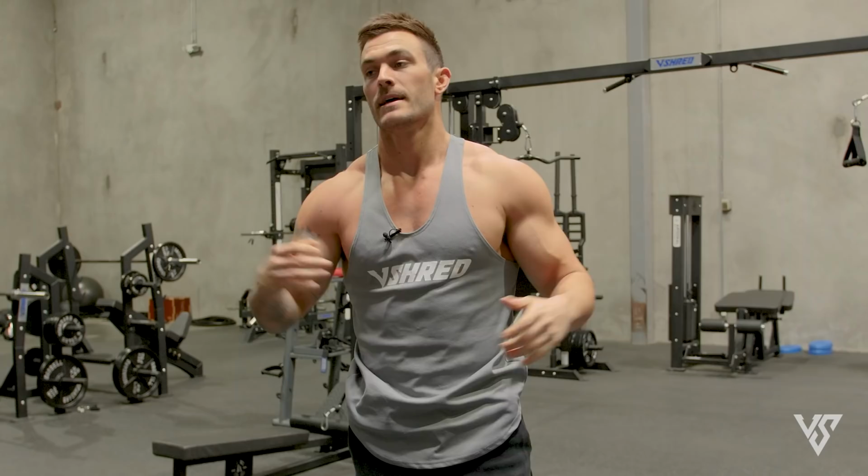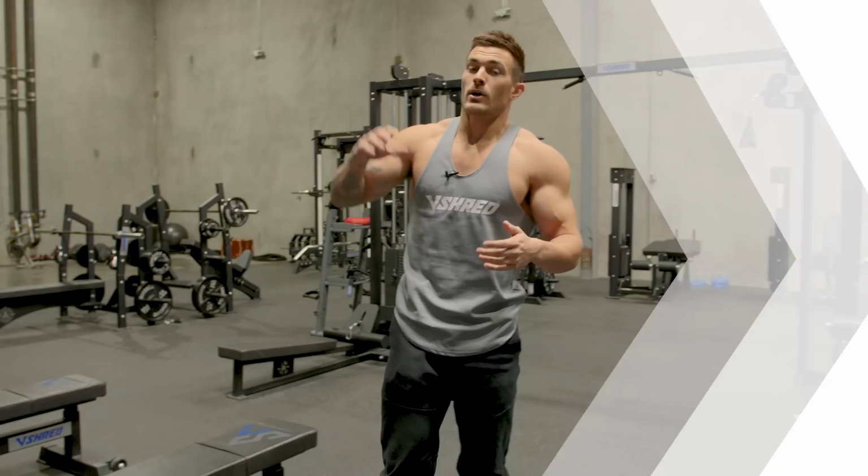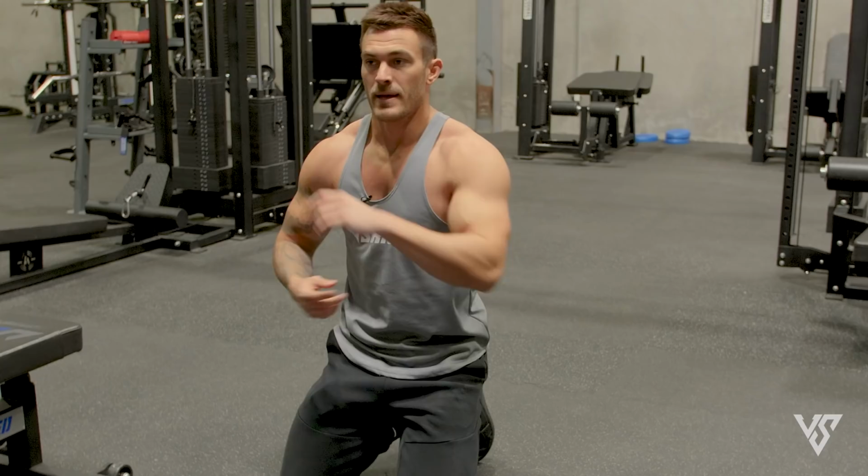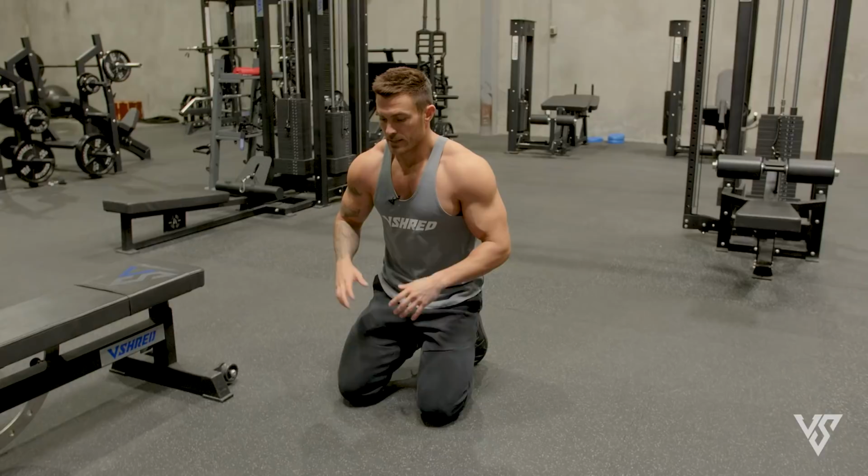And then we're gonna get into the final superset, which is going to be a body weight superset, a nice little core stability exercise to finish the workout. So we're gonna drop down to the ground, and what we're going to do is an exercise that's really good for your triceps, and then an exercise that, like I said, is good for your core. Also gonna be working your shoulders a little bit. So first up, we have close grip push-ups.